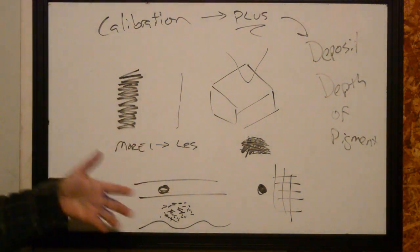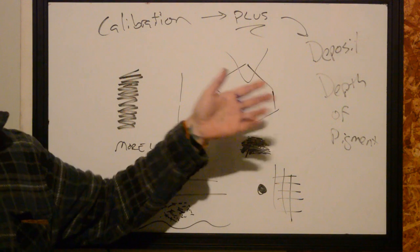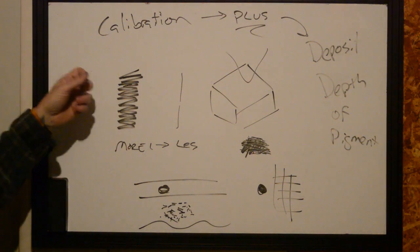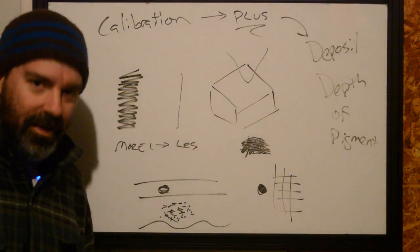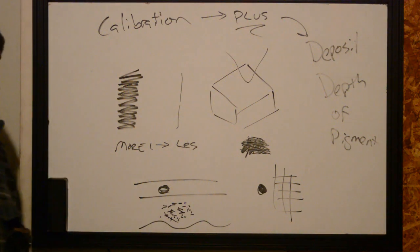So this is why it's really important. Moving forward, everyone should be thinking about this depth and deposition of your pigment, because it can have health consequences, hypothetically, but it will also age at different rates, right? Calibrate your design, deposit it right, save a life. I don't know, is that right? Hypothetically. And that's it. Let us know what you think, if that made sense or not.